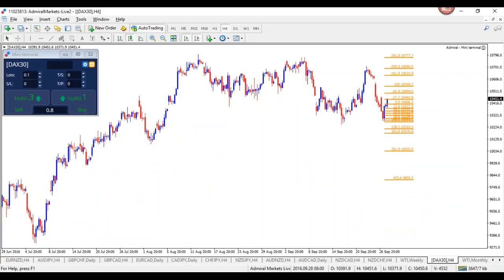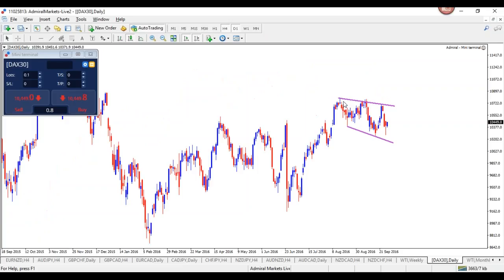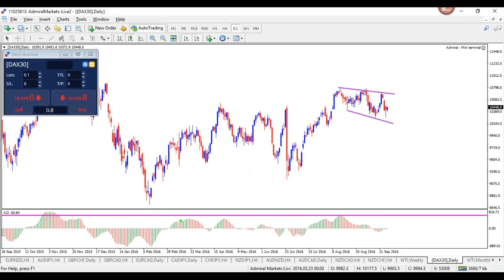All right, so all in all, we got momentum to the upside. This looks like a correction. If we would add the awesome oscillator, you'd see that momentum here, and price has gone back, or the oscillator has gone back to the zero line. No divergence between these tops here, as you can see. And here's back to the zero line.